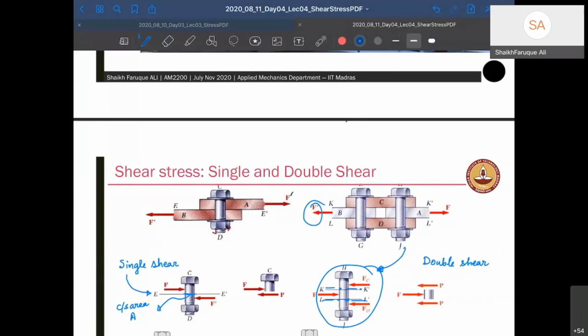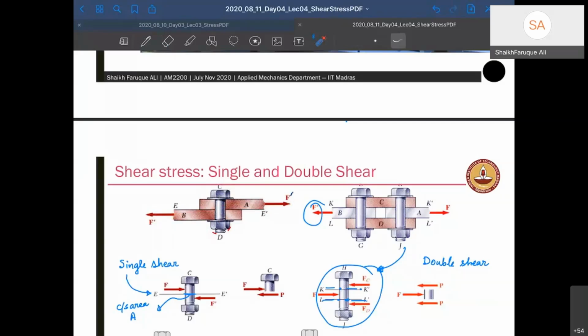Let's say instead of a gusset plate, we have a bolt and nut here. This bolt and nut is connecting two bars. These two are axial bars, and they are transferring force to each other. This bolt is going to hold them together. Now, if you pull this too high and pull that too high, how will the bolt feel? It will try to tear out, and this tear out is called shear tear. It is because of the shear stress in this zone of the material, in this cross section.